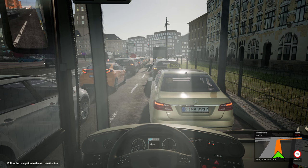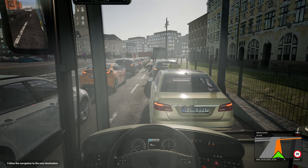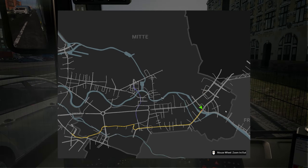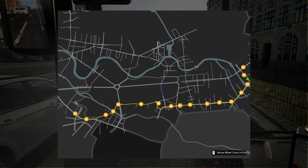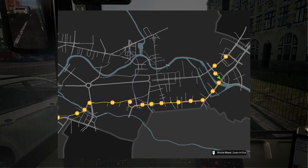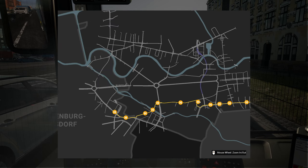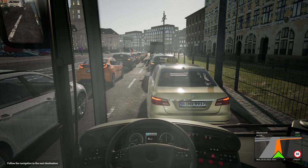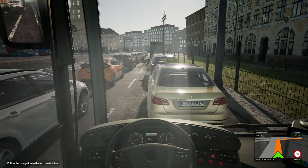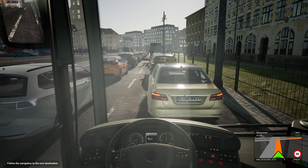We turn right and come down this road that's parallel. If I press M to get the map up — so we used to come down here on the 200 and then we had this left, right, left, right, left, right. It was just a bit of a farce. Whereas now we come down through Potsdamer Platz this way, then there's a little paved section, and then we join back on and come round to Zoologischer Garten. So it's not actually a massive change, but it's nice to drive knowing this is what the route does in real life.